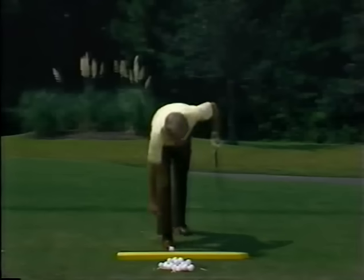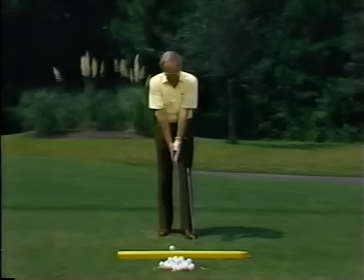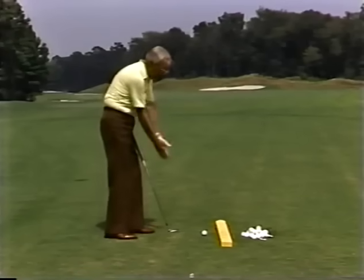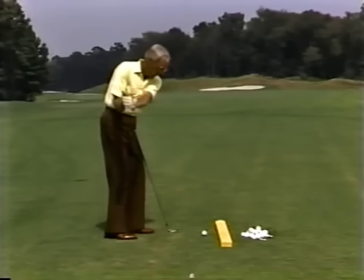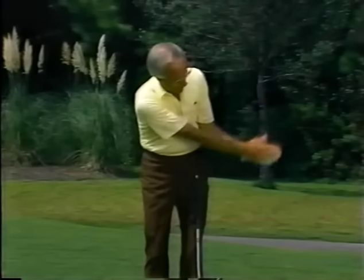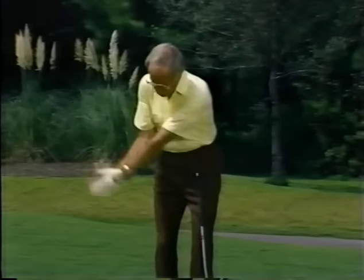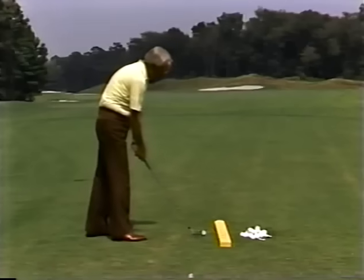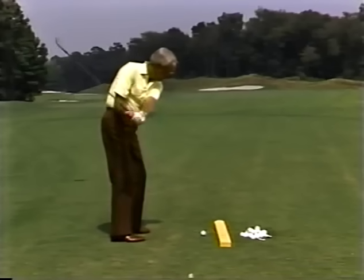Much as if you were putting your arms in front of you to shake hands with the ball, your right arm will fold as your arms swing backward and allow your thumbs to go into an upward position. Swing down and face the ball with the thumbs, so to speak, and over on the forward swing, allowing your arms to rotate and swing freely from side to side. And that by itself is not a particularly impressive move.